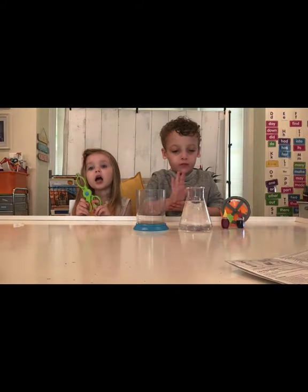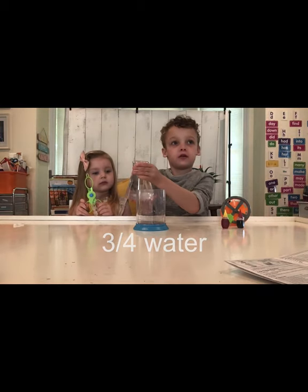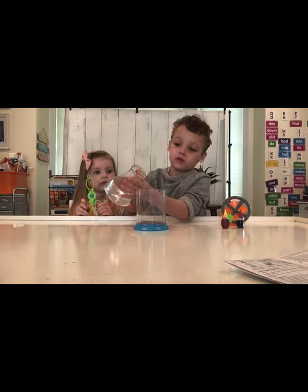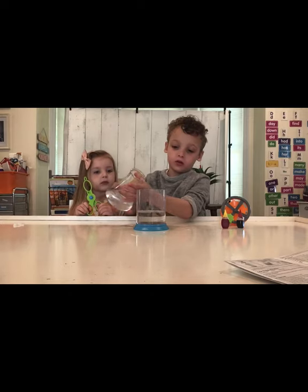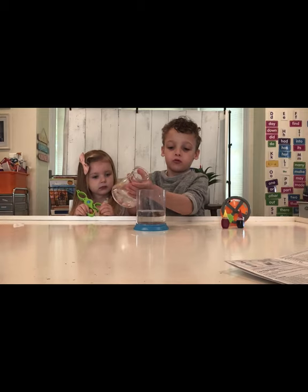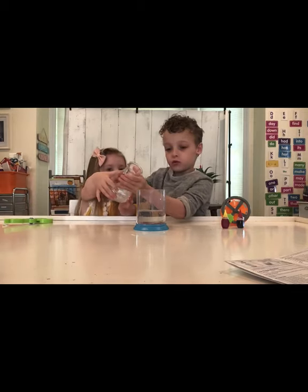Step one, can you fill with water? This whole thing? Not the whole way up, but maybe like 3/4 of the way. A little bit more. You want to let her pour a little bit? Yeah. You can help her do it, so you guys can do it together if you'd like.